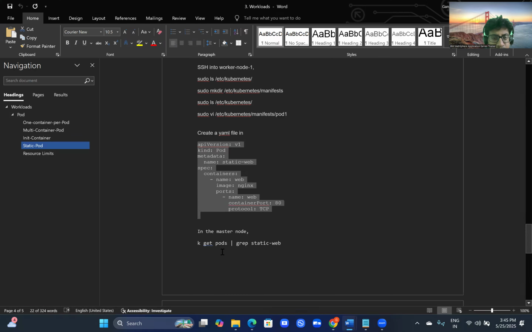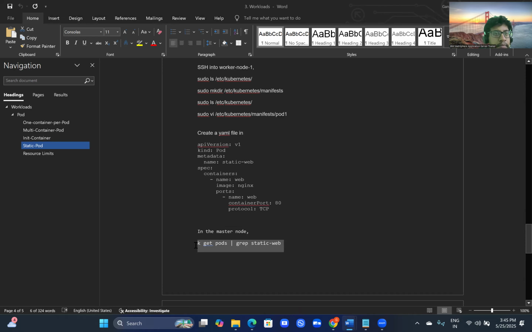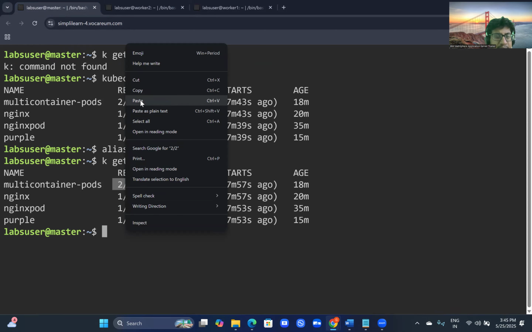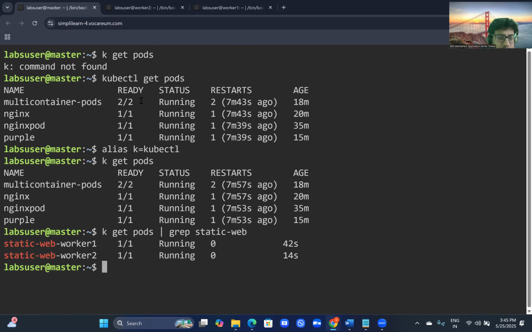Okay. Now we can run this. Static worker is running. See, two worker nodes.